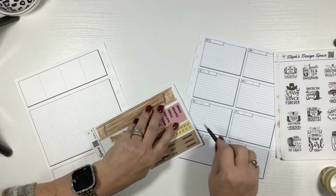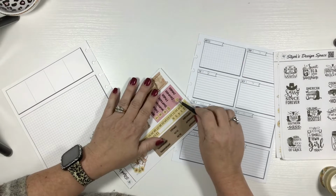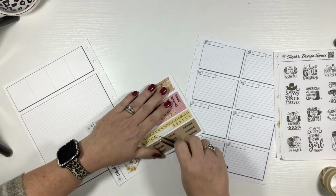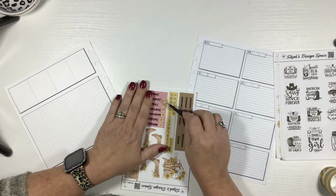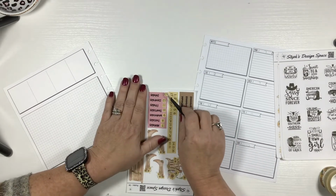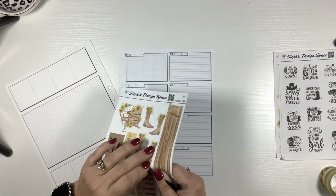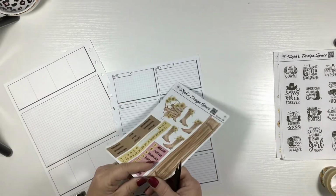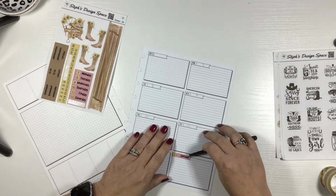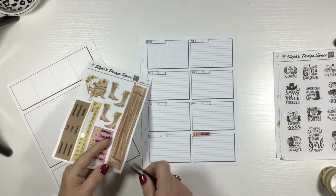And I cannot see these lines, so I'm hoping that I'm doing it correctly. If not, we will have to fix it. I saw this trick one of my friends did when she was doing her plan with me, and I'm like, oh, that's how you're supposed to do it. Although she didn't flip her page every which way just to get it done like I am, but you know, some people have all the talent. I am not some people. Okay, so now I can take off whichever one wants to come off first. Just Sunday. I kind of wrote it in with pencil, otherwise, planning ahead, I would know what the date is.